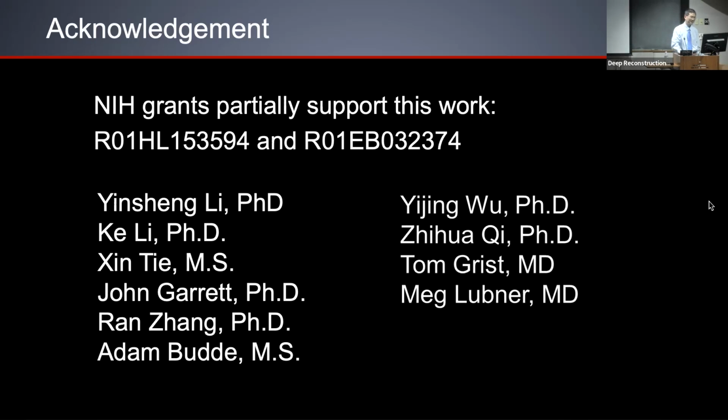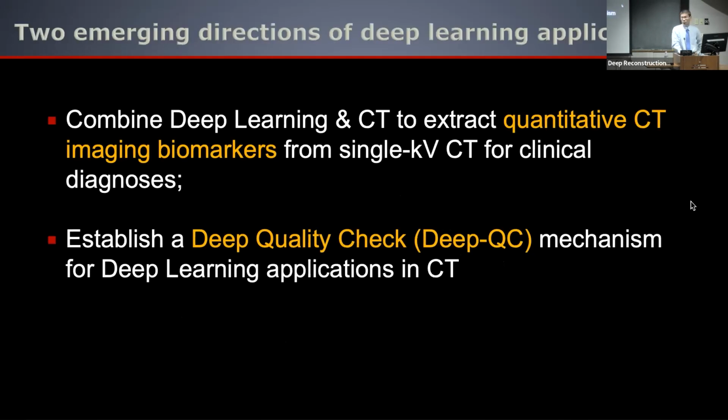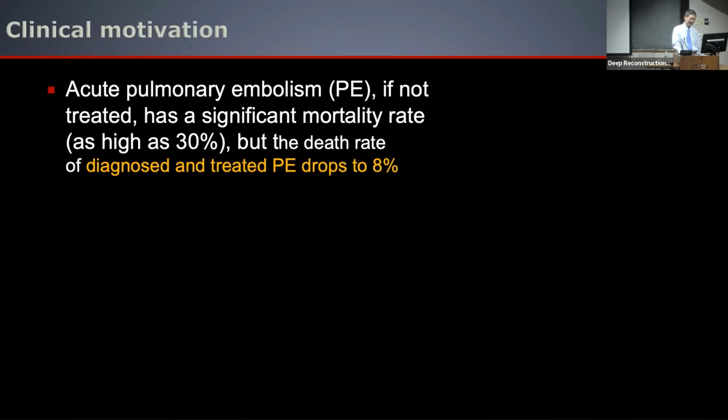All right, so let's be clear. Two things I want to share with you. Number one is combining deep learning and CT to extract quantitative CT imaging biomarkers from single kV CT for clinical diagnosis. And number two, I want to really bring this into the clinic setup. So we want to establish a deep quality check mechanism for deep learning application in clinical CT applications.